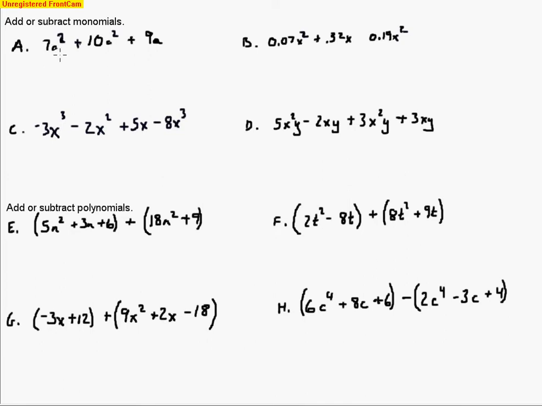These are a bunch of different monomials. There are 3 of them altogether. And what we're going to do is just collect like terms. That's all. So you look for the terms that have the same variable raised to the same power. Like this one here, 7a squared, we can combine that with a 10a squared. We cannot combine it with the 9a because this one does not have the same exponent as the other 2. So we go ahead and collect some like terms. Since they are both positive, we will add them together. 17a squared. And then we just bring down that plus 9a. So that's all you're going to do on those.